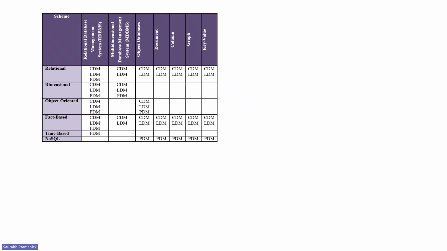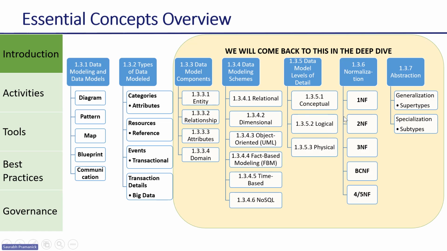In relational, you can see that we'll go over all the conceptual, logical, and physical models in the relational-based modeling. In NoSQL, we have physical-based modeling going with each of the different types. So this table helps you understand at what stage you're going to do your conceptual modeling, your logical modeling, and your physical modeling. That is primarily covered around here, right?